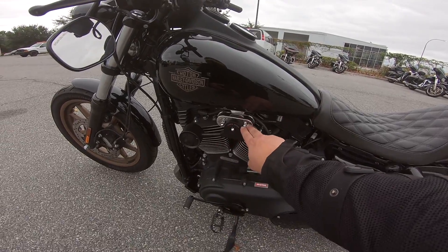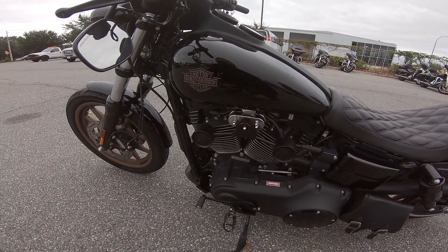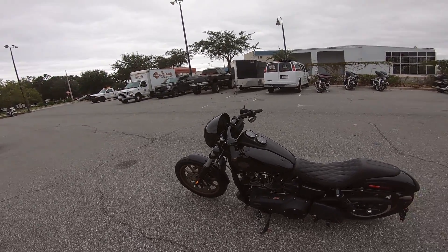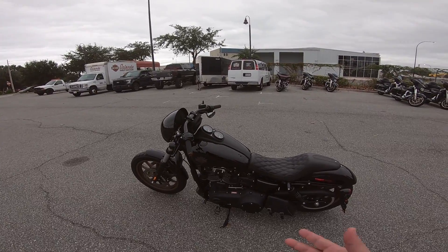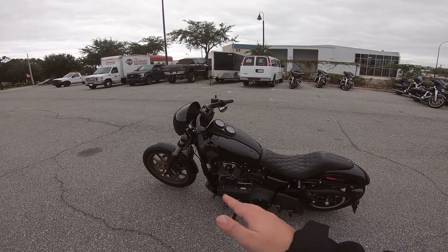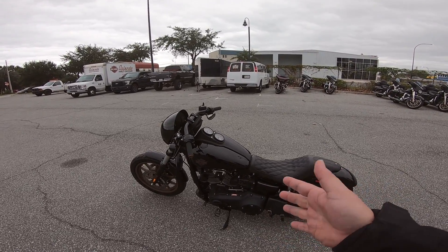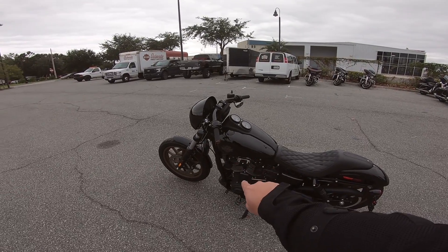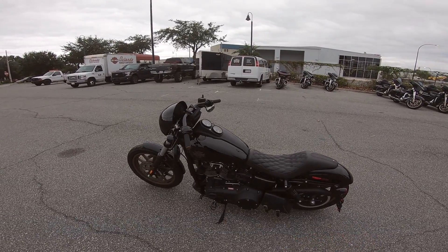On this side I have the Love Jugs, which I get so many questions about. They help a lot to keep the engine cool. For example, at Biketoberfest in Daytona, going down the strip — about a mile-long road that takes an hour when it's jam-packed — everybody else was having to shut their bikes off. I turned my Love Jugs on and didn't have to shut mine off. It keeps it cool enough that it doesn't even go into EITMS mode, where the rear cylinder shuts down to cool the engine. That's a huge plus — a definite necessity for these big V-twin engines. I'd highly recommend them.